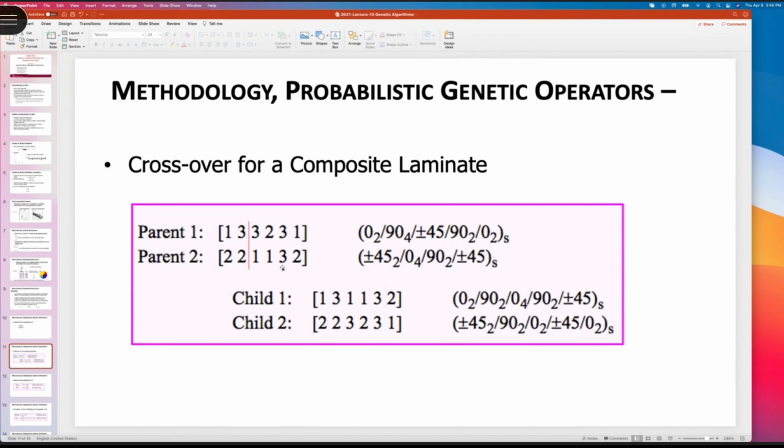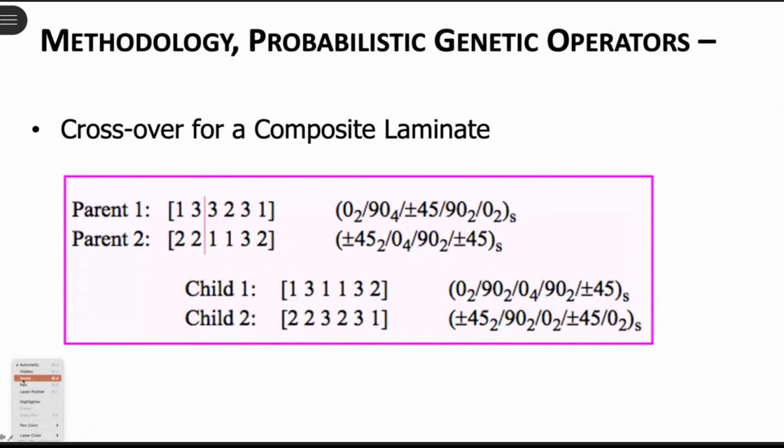So what is crossover? Once you've decided that you're going to do crossover, you flip your coin one more time and choose a point of crossover. Then you take parent 1, and let me turn this into a pen so that we can also mark. I'm going to use a red pen.